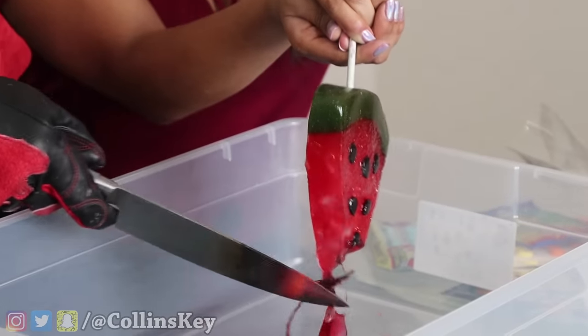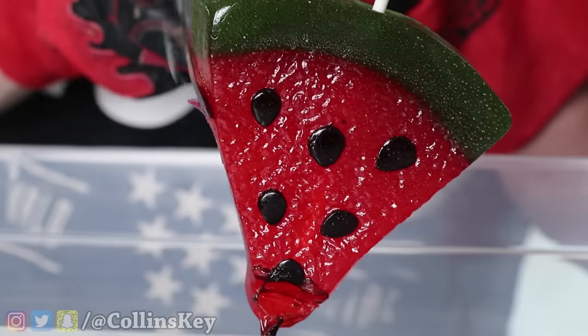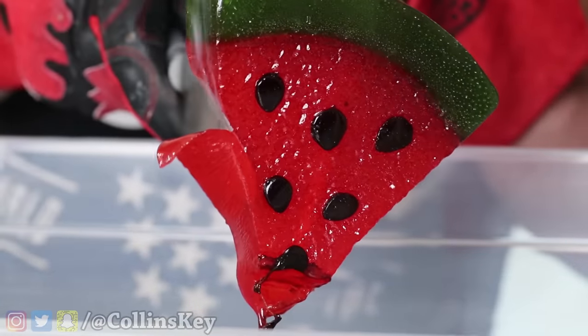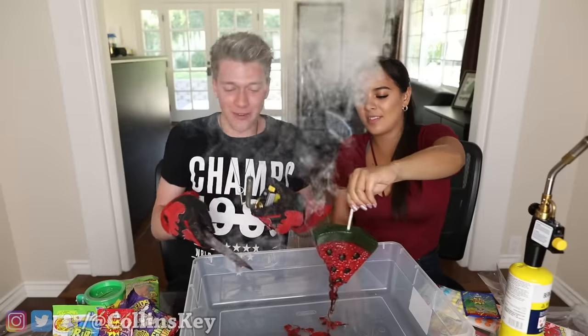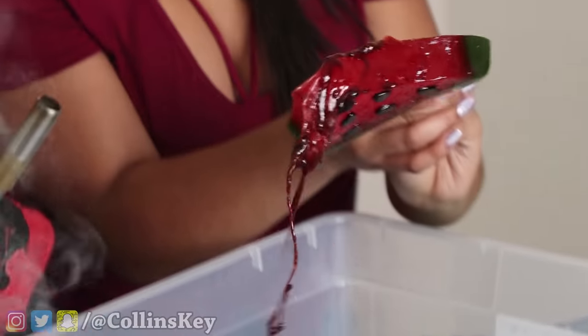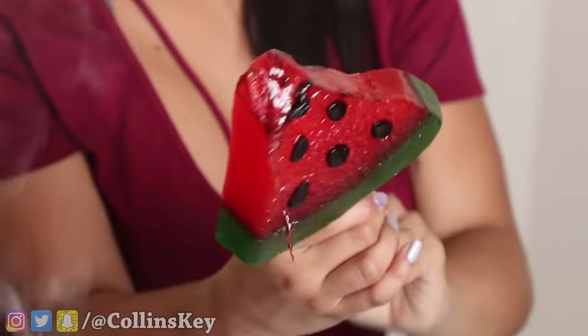Whoa. Yo, I wonder if you can slice right through it. Oh! Gets so smoky so quick. Yo, but it's actually melting it, guys. The way I'm holding this flamethrower in my face is not a good idea. So without smoking up the entire house, I think we're gonna pop this one again in the microwave, but this actually worked. Like, this actually melted it. The hot knife was definitely a better strat than just the blowtorch. So right now, pop it in the microwave and let's go.